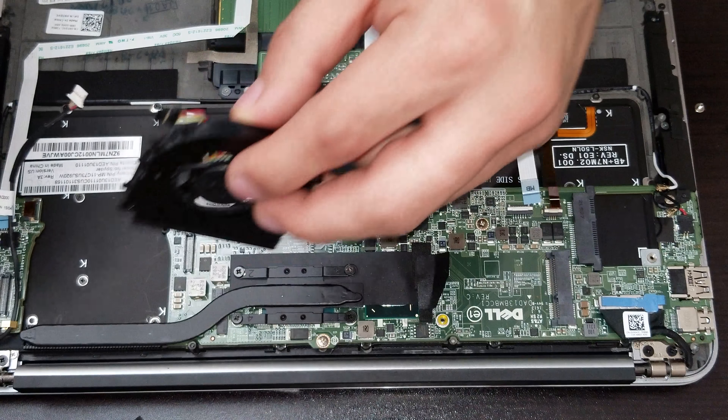Now we have to take out all the case screws — the screws that are on the actual keyboard. Once we are able to remove the keyboard, there is a locked metal piece that is holding it. We take out that screw and we are able to lift the metal piece, and then we should be able to take out the keyboard from there, in case we need to replace it.